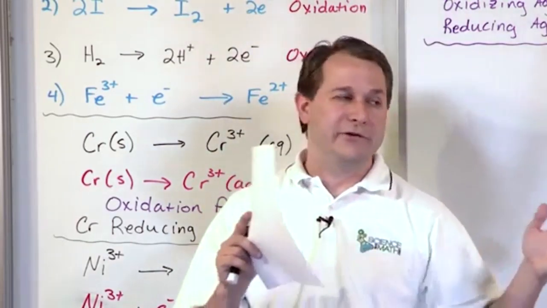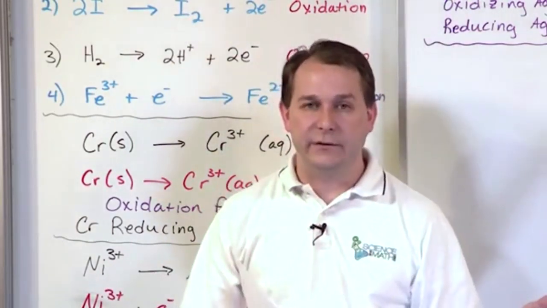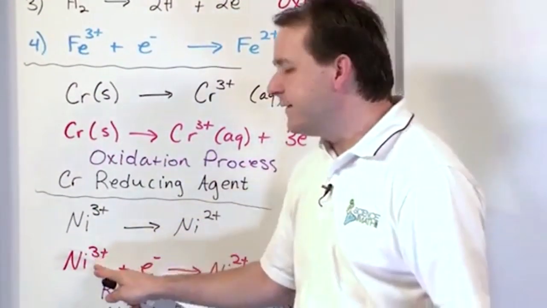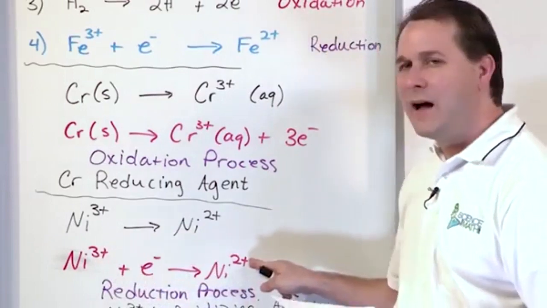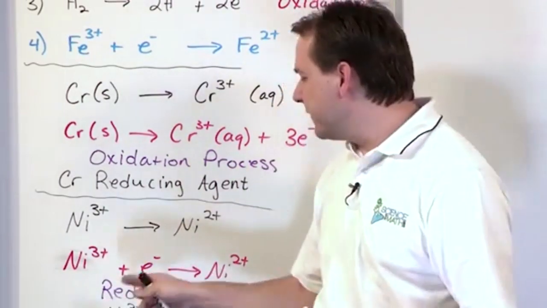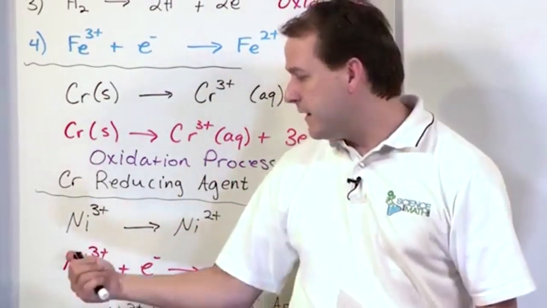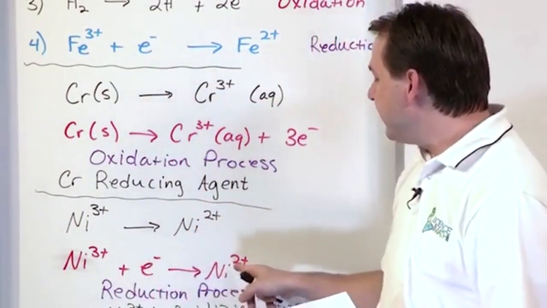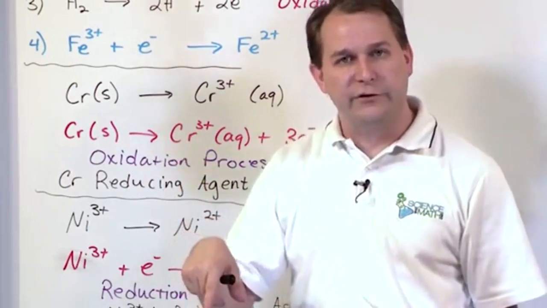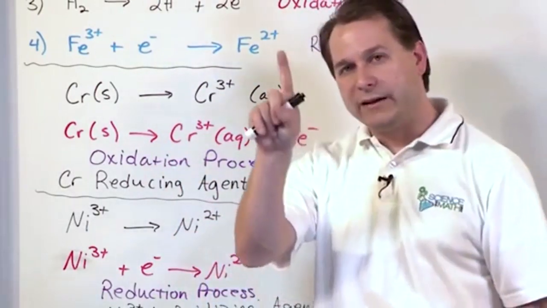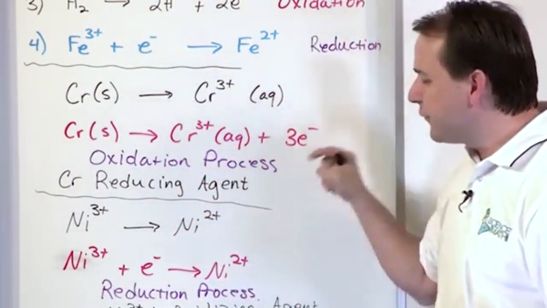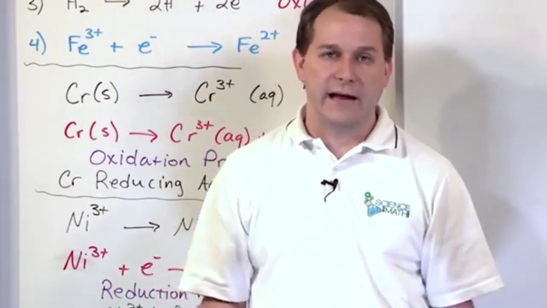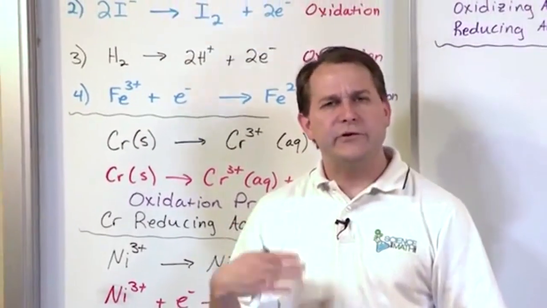We're trying to make sure the atoms are the same on both sides of the yield sign, but also trying to make sure that the charge is balanced. If this +3 ion somehow gets less positive, the only way that can happen is if an electron jumps into this atom and takes its position in there. If I take this and add another electron to it, then this is going to be a +1 charge. And then if I add a third electron to that, I would end up with a neutral nickel atom. All right, so make sure you understand the concept.